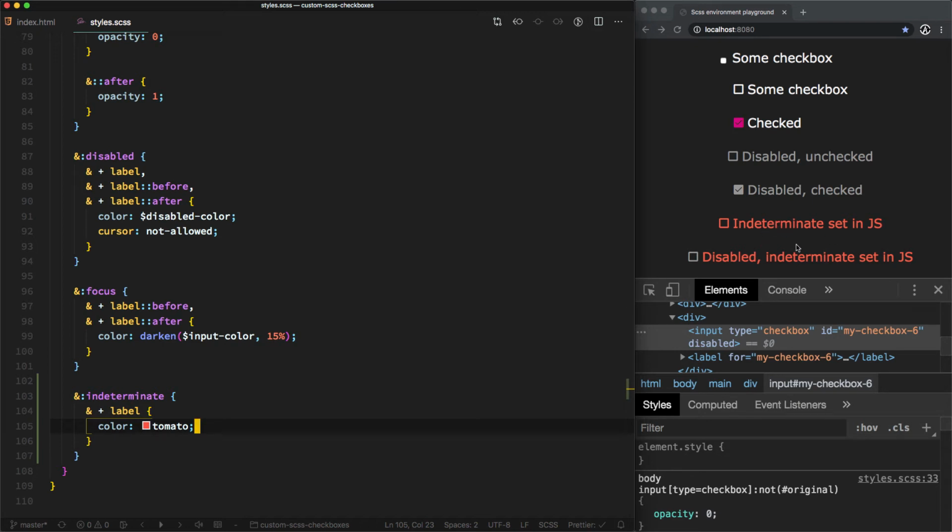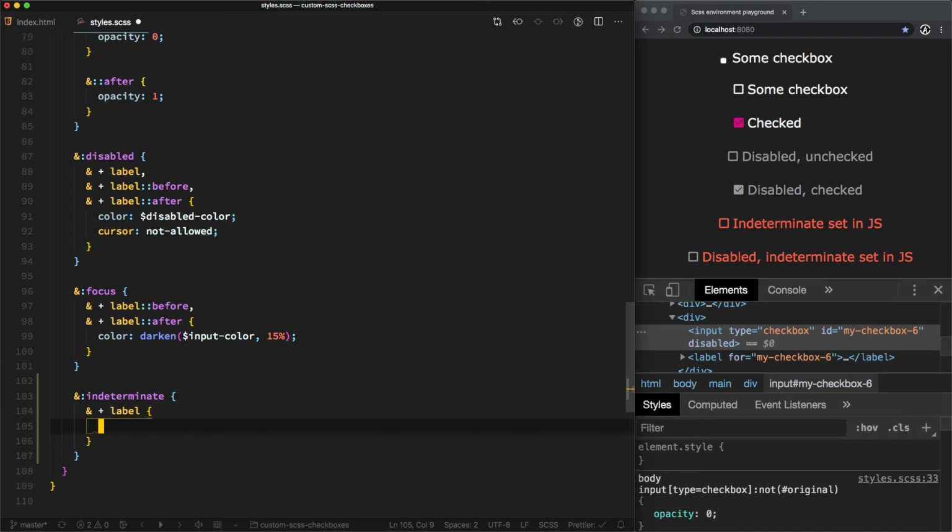And you can tell that this is actually working. I have here the input, and you can tell there's no change in the attribute in the DOM, but definitely there is a change on the pseudo selector here. So that's one thing to keep in mind. All right.